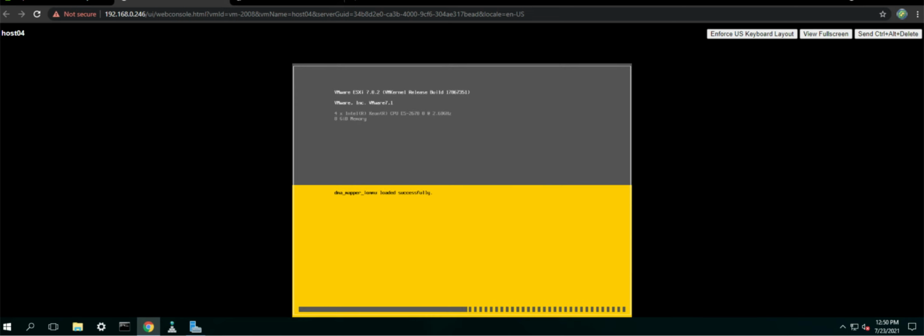And it is loading up the modules right now, getting ready for the installation of ESXi. It's pretty simple. It's pretty straightforward. You've got to do it a couple of times. And basically, you've got to persistently keep working with VMware every day to really understand what's going on. And once you get that aha moment and it clicks, then you will find out how powerful and how fun this software is to work with.